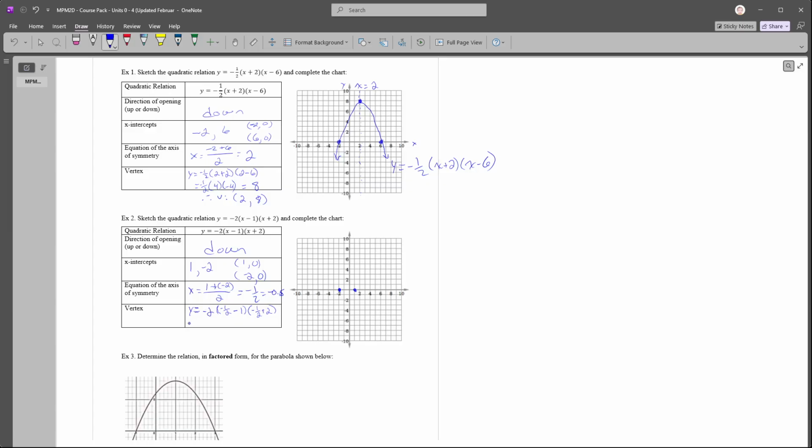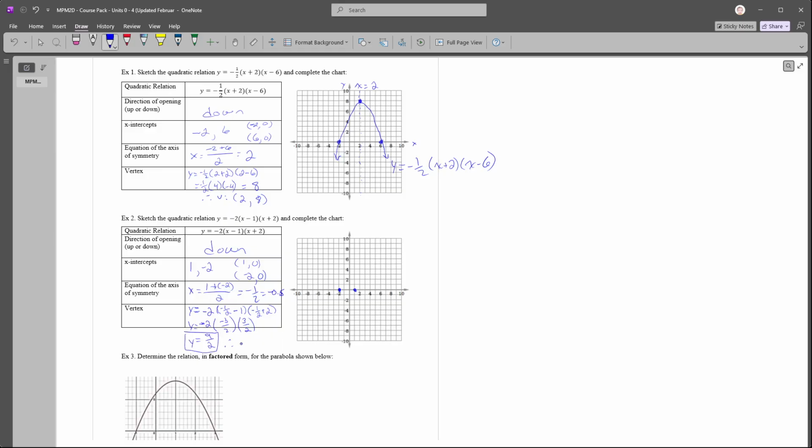That's better. So now we have y is equal to negative 2 multiplied by negative 3 over 2 multiplied by 3 over 2. Now when we look at it, we end up with negative 3 times 3. That's going to give us negative 9 over 4. Times that by 2, we end up with 18 over 4, which then does indeed become 9 over 2.